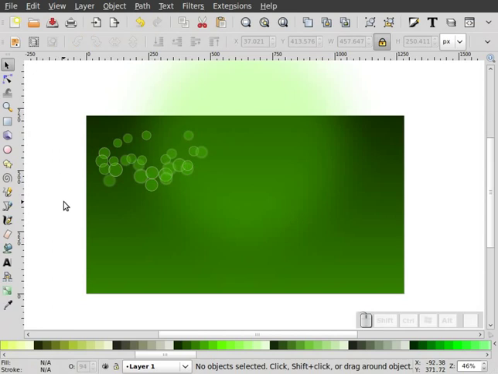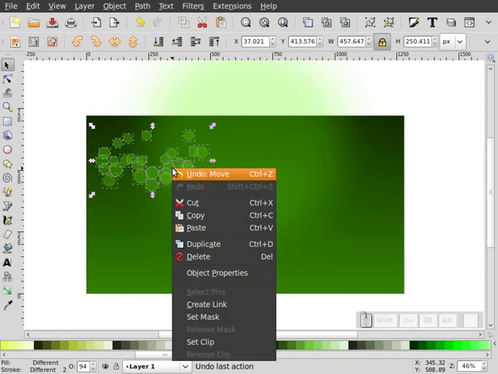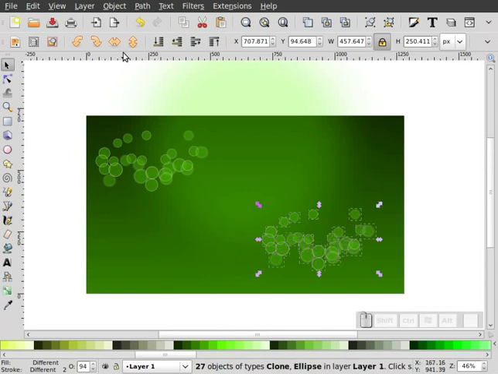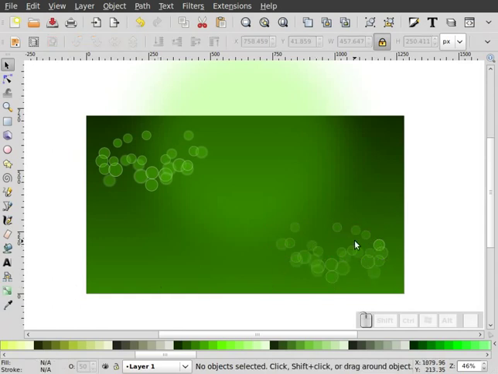And I think what I'm going to do is highlight this, and we are going to do a duplicate. We're going to move this down here, and let's mirror that and push this down here. And since I have everything selected, I'm going to change the transparency to, let's try a 50%. Okay, and we'll get that to die down just a little bit. I think that looks pretty good.